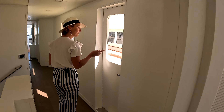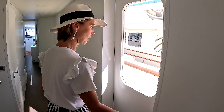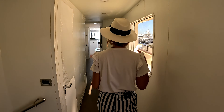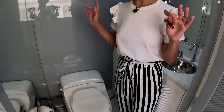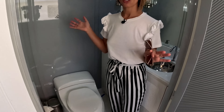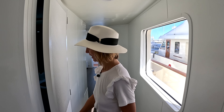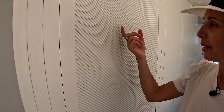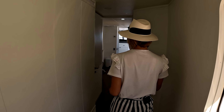We have a side entrance on our starboard side, and here we have our first day head — there are a few on board. As you can tell, this does not look like 1990. She had all these doors refinished — it looks current, beautiful luxury. Coming forward into the pilot house.